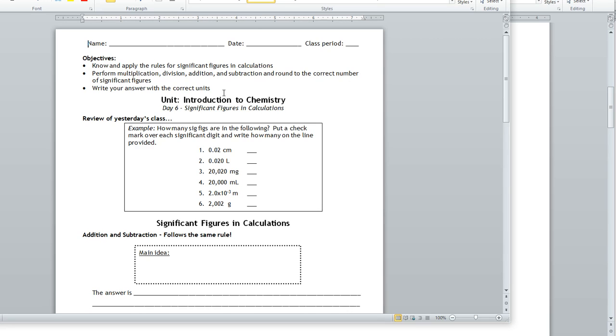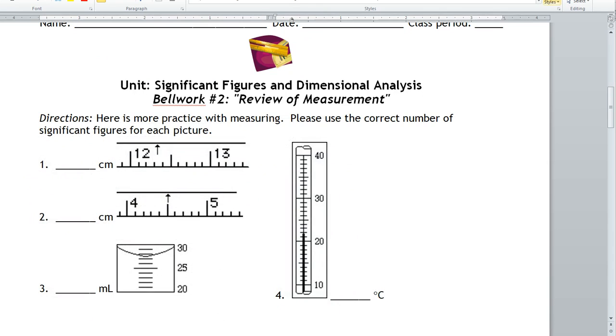yeah, it should be this one right here. It might look a little bit different on your end because this is an older file that I had changed, but this is the one that we're looking at here. So you're looking for this example box right there. So next page after the worksheet, which is page 8.